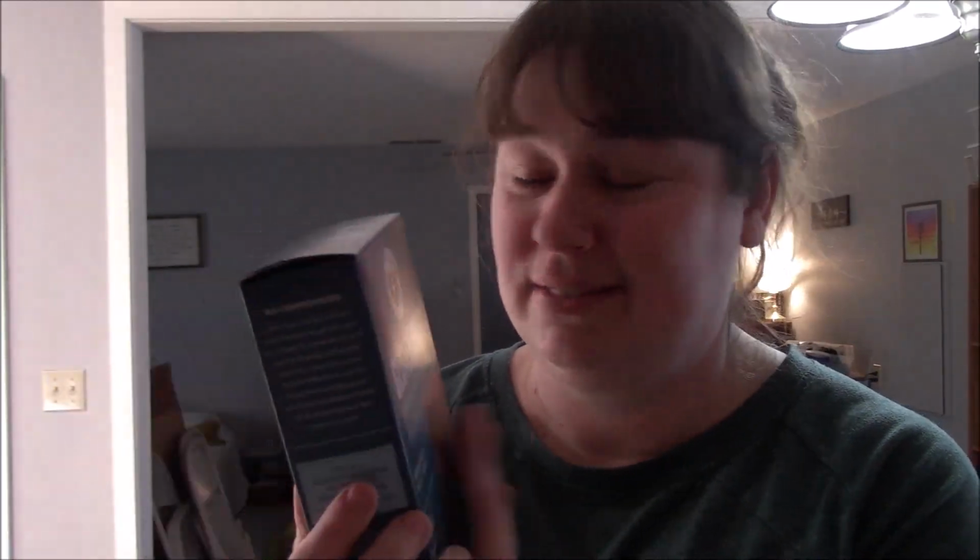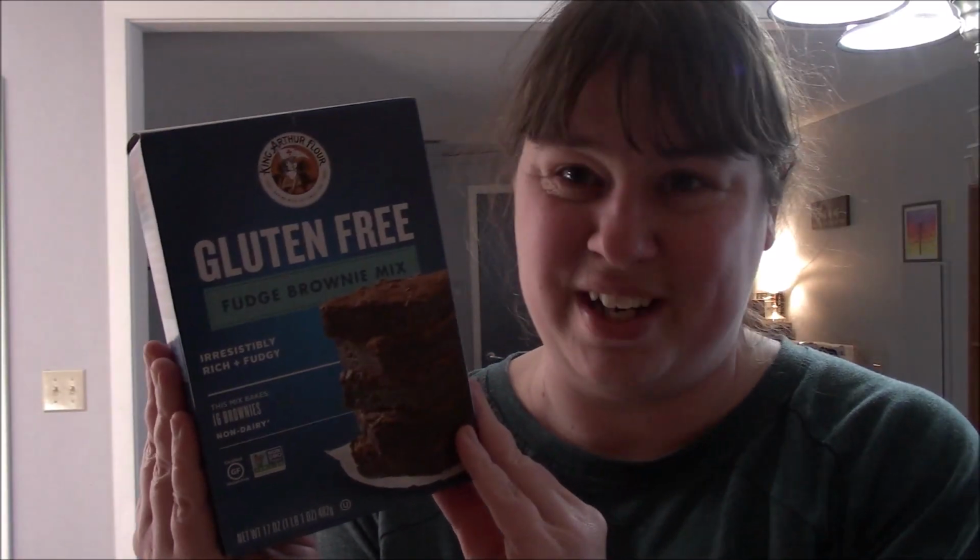And then I did tear up when I saw this. I've been wanting brownies forever. This is truly the best gluten-free brownie out there. Krusteaz makes probably the second best, because this one is pretty expensive, y'all. Krusteaz does make one, but it's a little too gooey for my family. If you like a really gooey brownie, it's perfect, but this one is just right, and this is our favorite.